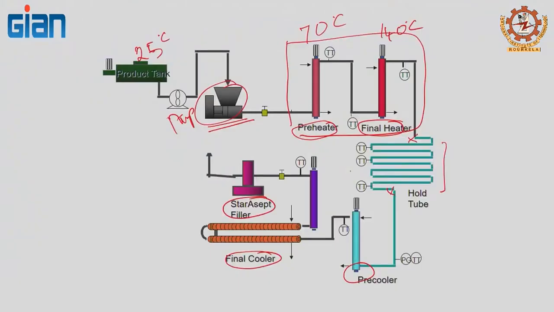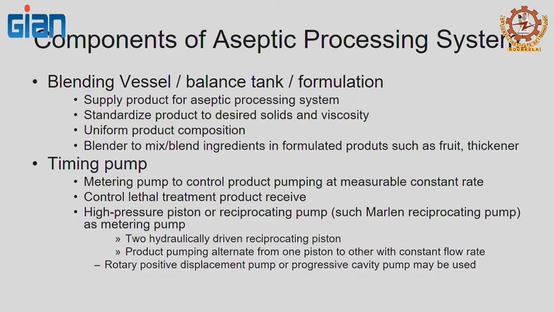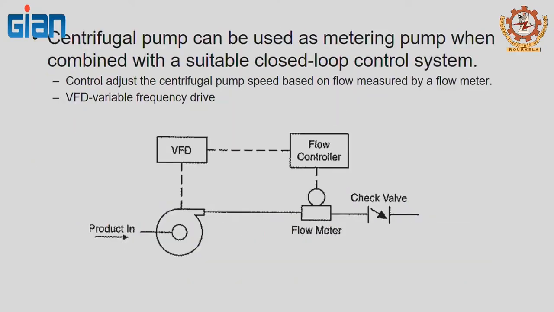So, here you are trying to keep the consistency. That is where the positive displacement pump is used, and they call that a timing pump or metering pump, and there are different varieties of pumps available. You can also use a centrifugal pump as a positive pump when you add what you call a VFD, variable frequency drive. This controls the variability within the pump and makes it consistent. So, instead of a 3 to 6 gallons per minute flow rate change, the VFD modulates that and tries to consistently deliver a constant flow rate.